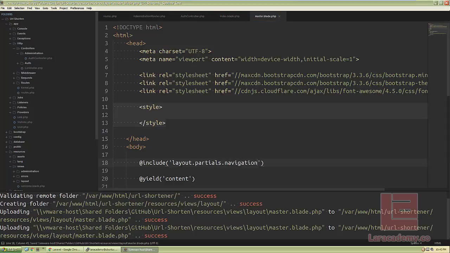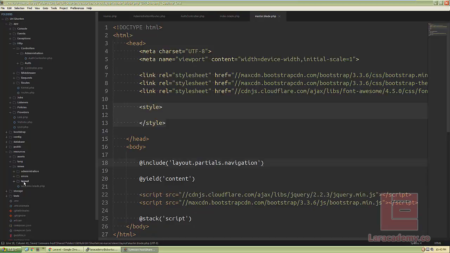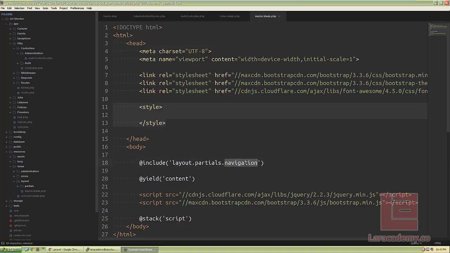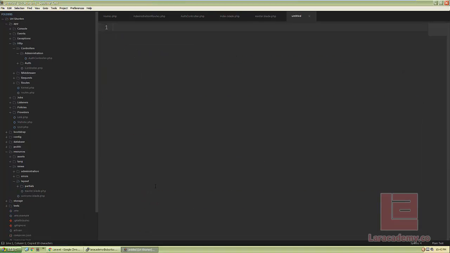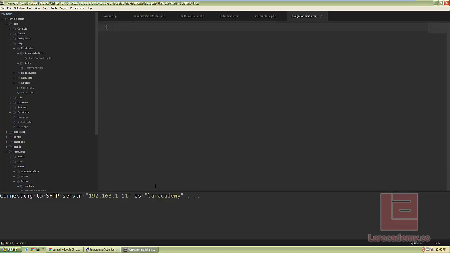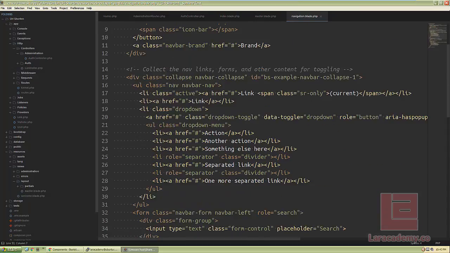Now let's create that directory structure. So in layout, we need to go to a new folder called partials. And then within that folder, let's make a blade file called navigation.blade.php. And I'm just going to paste in the default navigation that comes with Bootstrap.